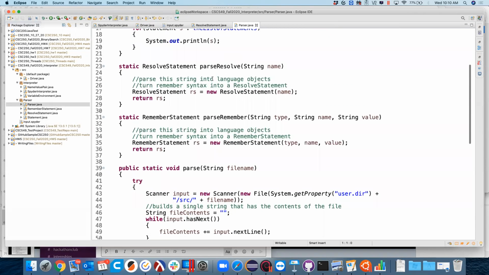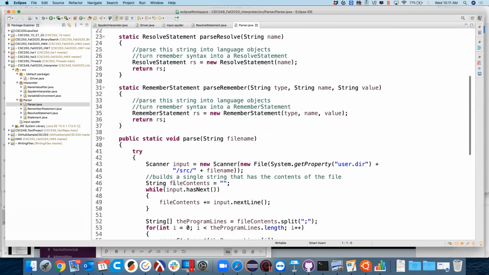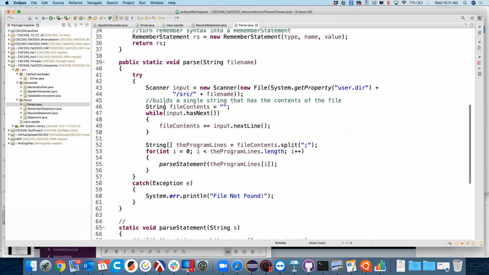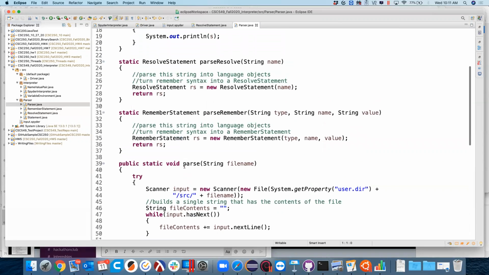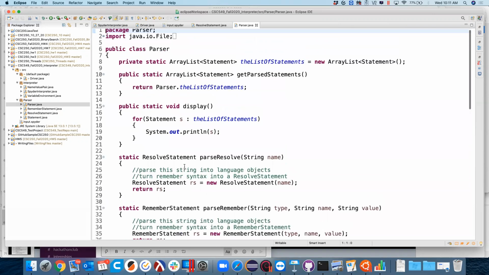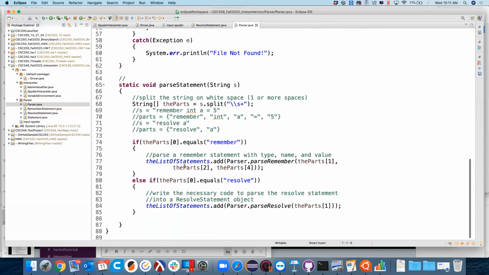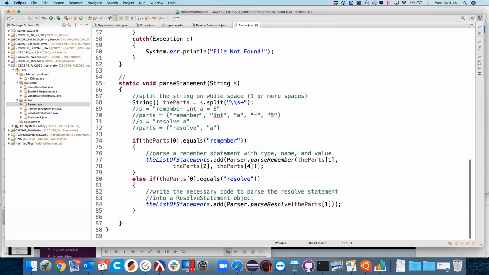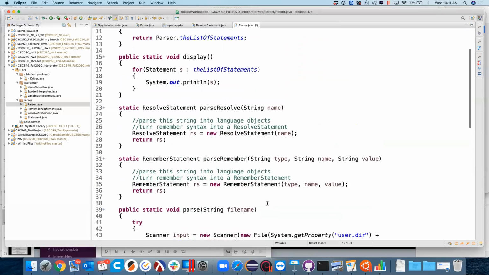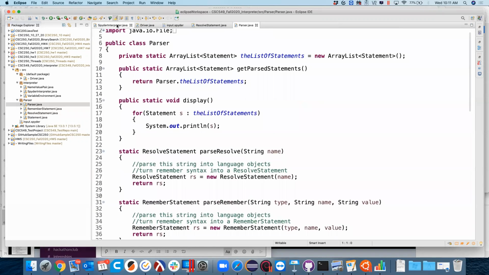So we have a parse resolve, we have a parse remember. When we tell it to parse, we read in from our file, we get each thing. We tell it to parse the statement. Parse statement says what? If it's a remember, do this, add a parse remember. If it's a resolve, do this, add a parse resolve. So we should be parsing it correctly now.